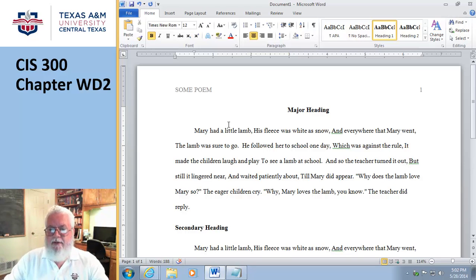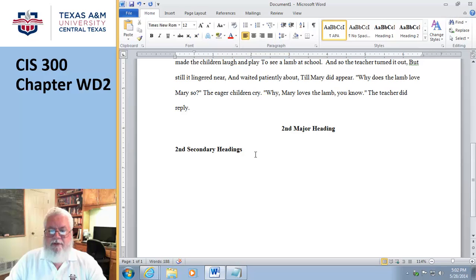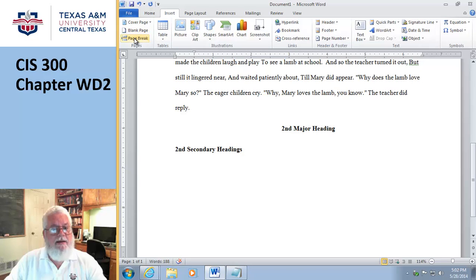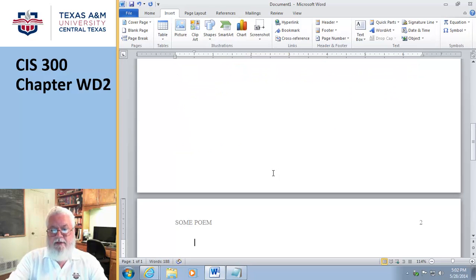Hey, go figure. Alright, so I'm just going to go down to here and create me a blank page. Now, how do I do that? Well, I could insert a page break. That's one technique, which means I would go here to the Insert tab and hit this little guy called Page Break. But I got this one memorized. It's the Control and then hit the Enter or the Return key, whatever that key is on your keyboard. So holding the Control key down with one finger and hitting Return. And doink, now it gets me to my second page.